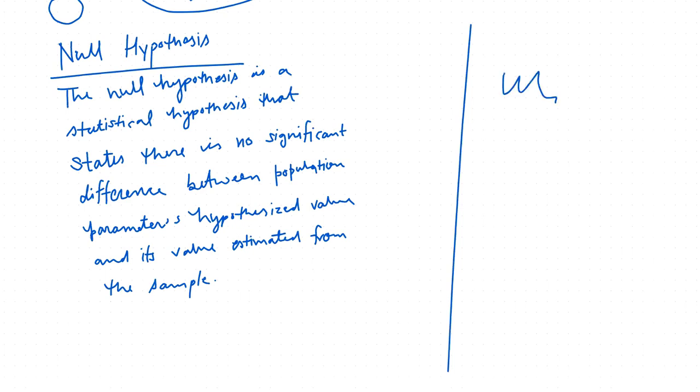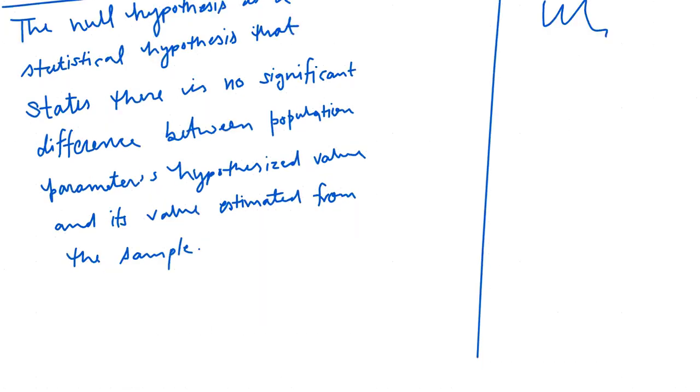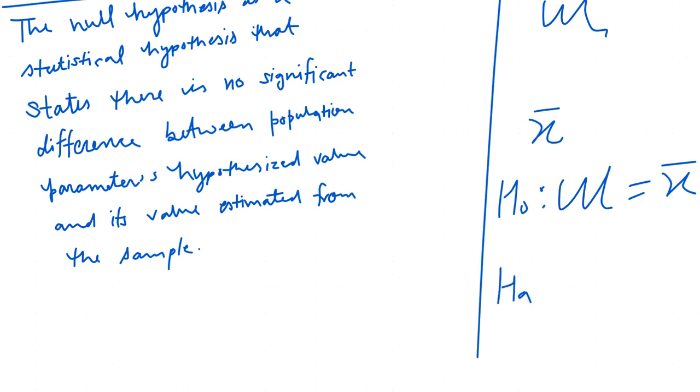If we calculate the mean, like mu or mu1, or for the sample we can take this x bar also. So we take mu is equal to x bar. In the null hypothesis, we use H0 to represent the null hypothesis, and for the alternative hypothesis, we use H1. Or for the sample, instead of x bar, we can use mu1.